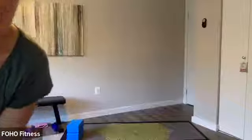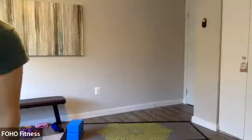Anything other than a block? You can grab a block if you'd like. If you have blocks, you can use those. I always have mine handy.